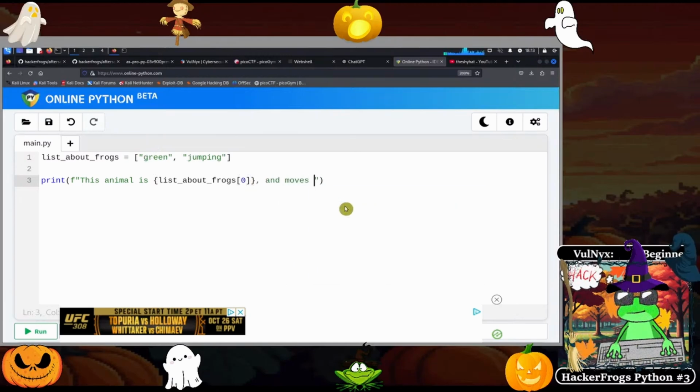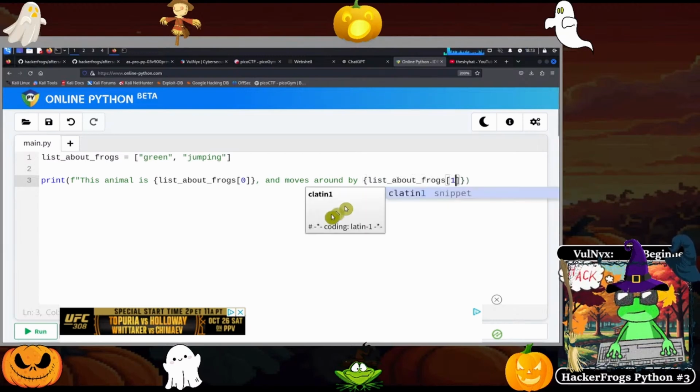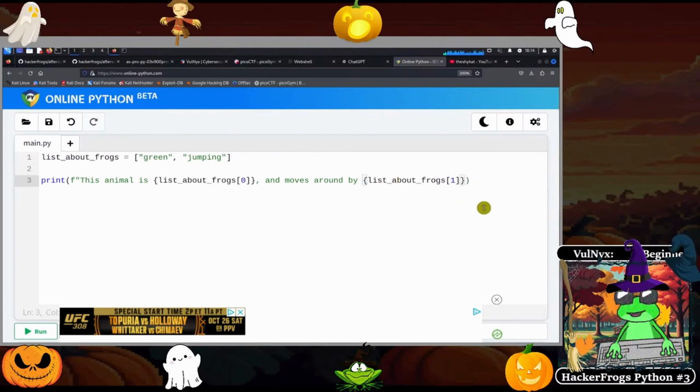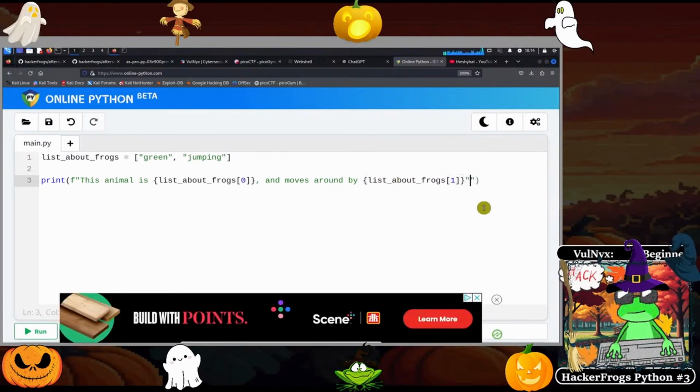and moves around by list about frogs at index 1. So we have our two. Oh, so for some reason it deleted my quote.